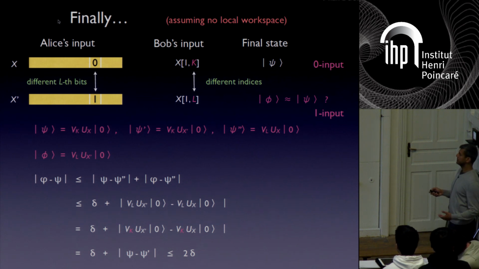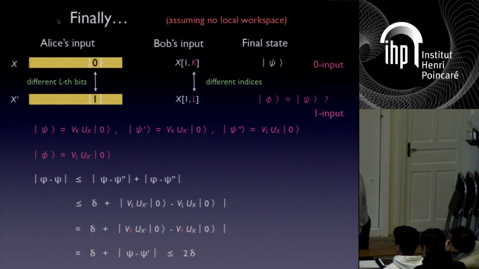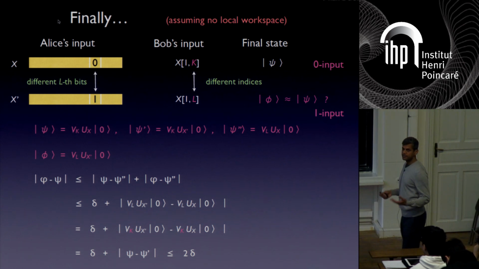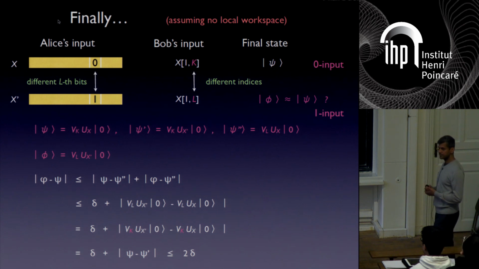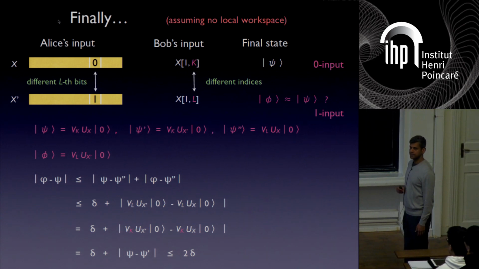Okay, so the L2 norm is unitarily invariant. So this distance is the same if we replace Bob's unitary transformation by identity. And in fact, replace it by some other one, the one he would have applied if his input was k and not L. And if you do the switch, you end up with the states psi and psi prime, which we had argued were close already. So you get a bound of twice delta on the distance between these two inputs, but these two inputs corresponded to 0 and 1 inputs of the function. And because the function was being computed correctly by the protocol, this gives us a contradiction.